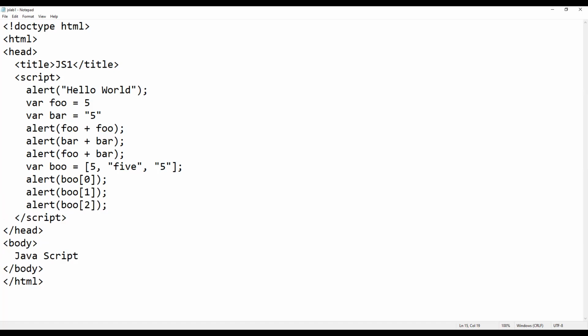Let me share the whole screen so that we can see how this will work in the browser. Let's refresh it. Now you will start with the hello world and these additions, and after that, hopefully, if I did it correctly, we should get each individual element in the array. So let me run this. It starts with the hello world alert. When you click it, first of all, we get 5 plus 5, that is 10.